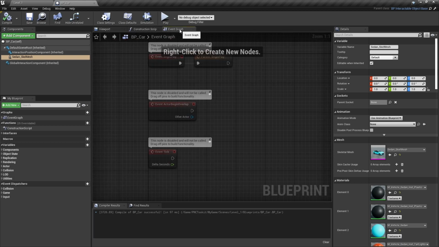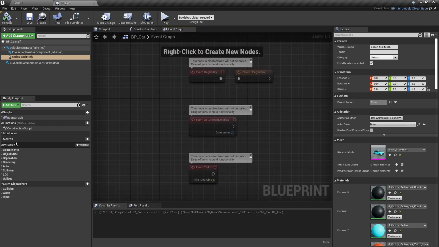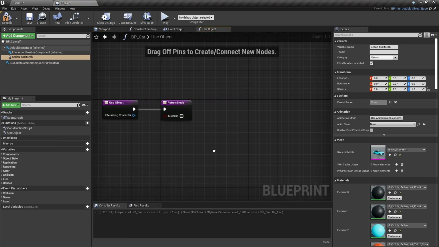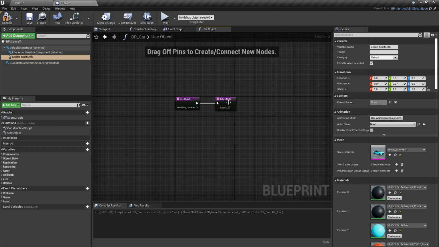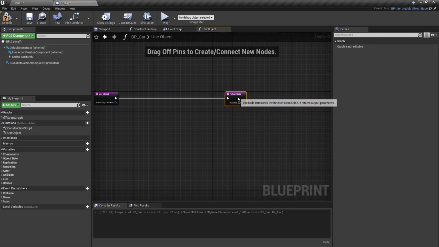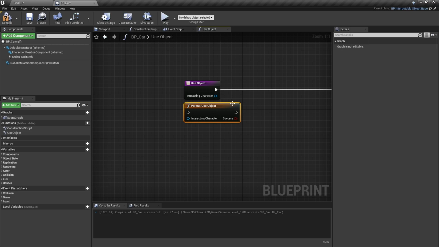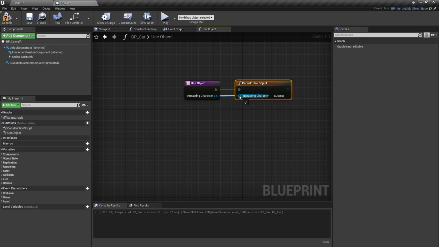Now for the car event graph, we're going to override use object. This isn't going to be too complicated. So what we want to do is right click and call the parent function, connect these up.